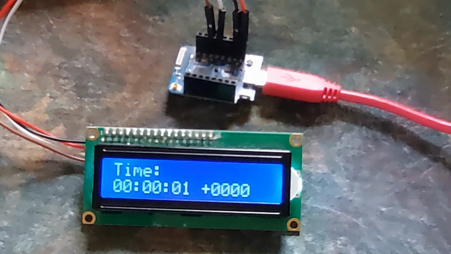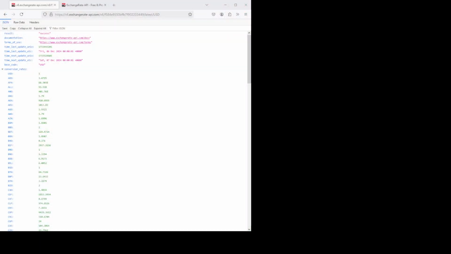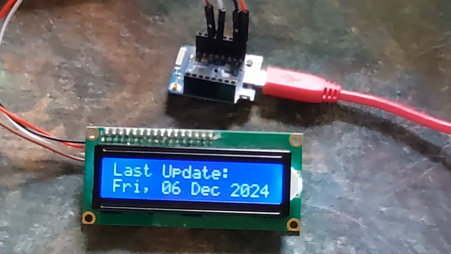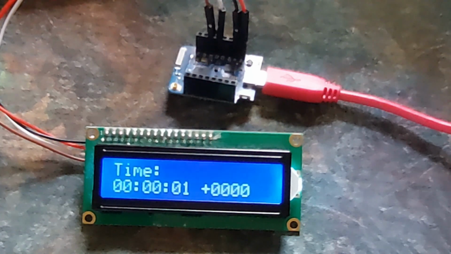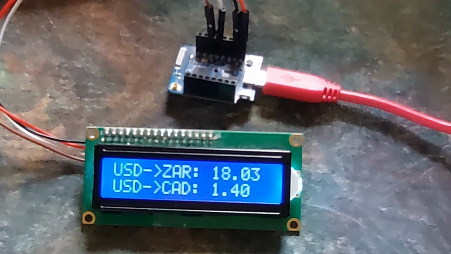Okay, I think we covered everything. You just have to adjust the time according to your area. And remember that this is the parsing of the EUR. You can go through all the currencies that they offer. And this is just a system to keep your currency up to date in case, as I said, you want to know what your rates are for the US dollar. In my case, I'm more interested in one currency, and that is US ZAR. That's up here now.